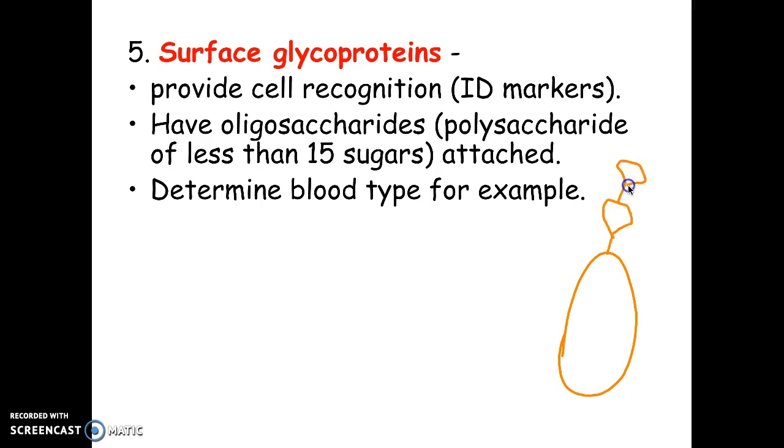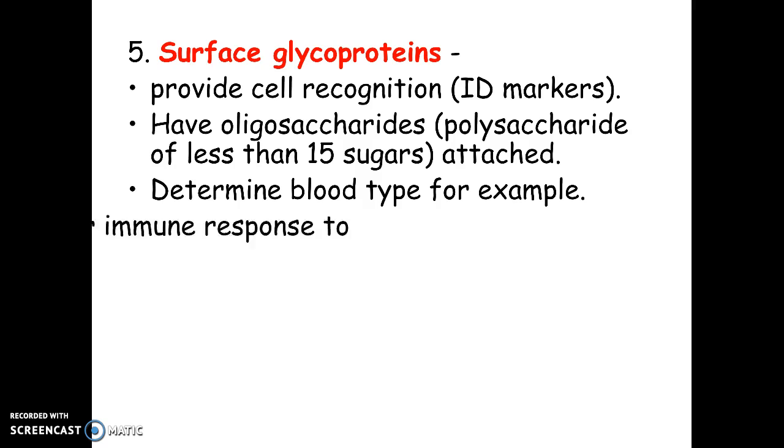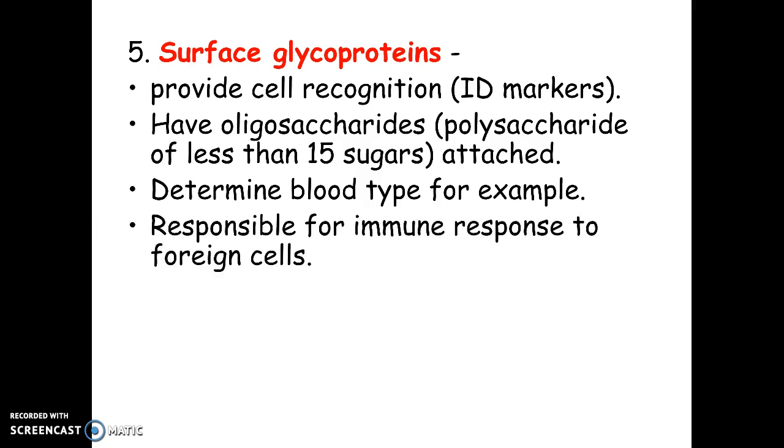And again, an oligosaccharide would look like this. It's a short chain. These would actually be hexagons, and it would sort of look like that. And they have specific shapes. So you would need to match somebody in order to, for example, receive an organ transplant. Your immune system would attack cells that don't belong because they would be missing the proper ID markers.